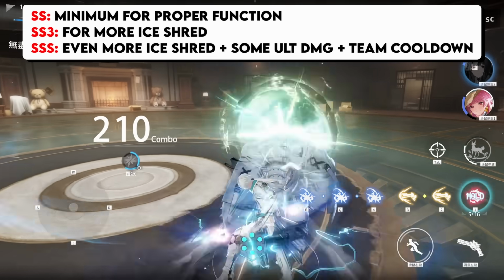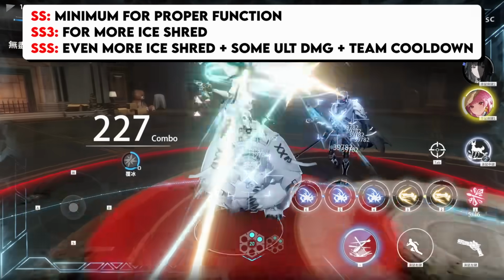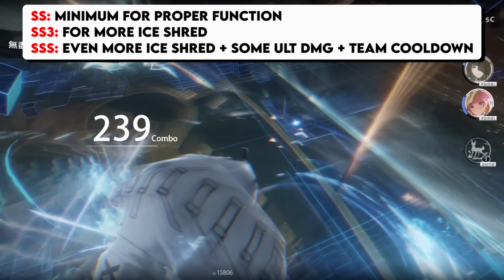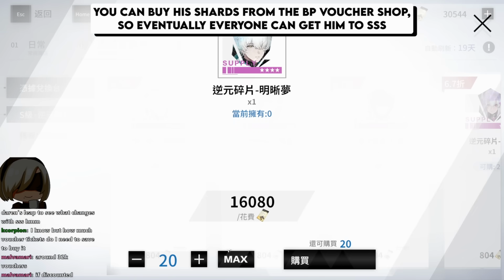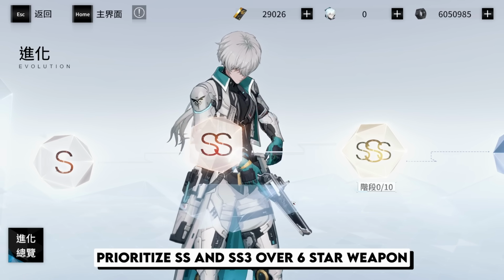And for my rank recommendations, I would say that double S is minimum for proper function, double S3 for more ice shred, and triple S for even more ice shred, some ultimate damage, and the team cooldown buff. And I'll go over this later, but since he's a free unit and we get his shards from the BP voucher shop, eventually every player can get him to triple S. This is not locked to just whales. And I would actually prioritize his double S and his double S3 over his weapon, as we'll see next.